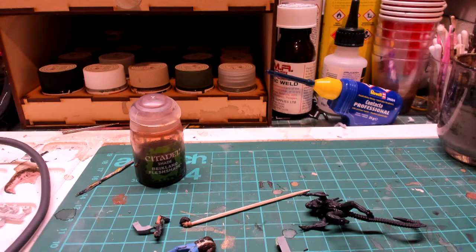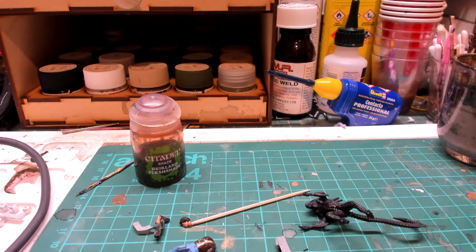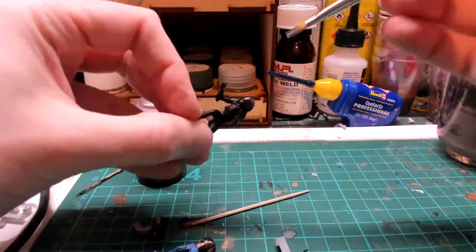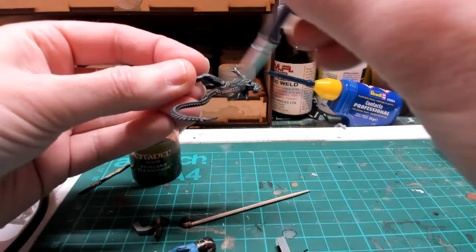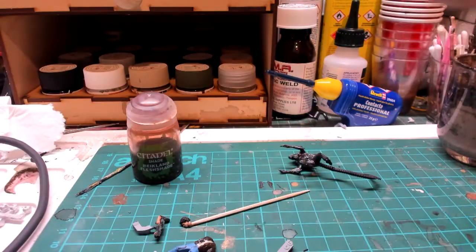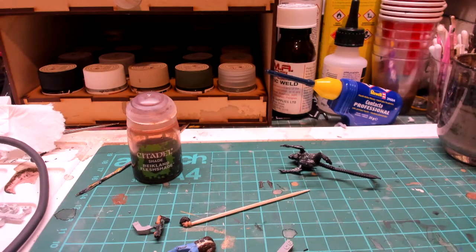So all we're going to do is get a nice flat brush, get some silver, and I like using Vallejo silver. It's really good stuff. See, let's pour it out. Okay, and then like I say, we'll paint the boots, and we'll come back to some dry brushing on the figure.